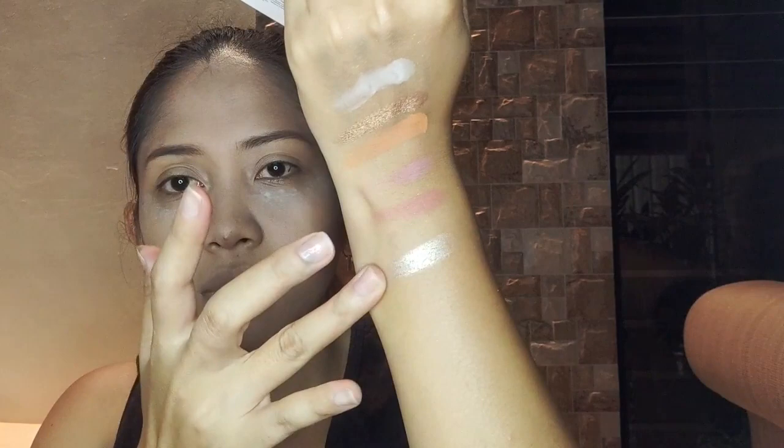Try natin yung, ano, yung mga blushes nila. Ha, I don't know if you can see it, pero it's there. Medyo subtle na pink. And the other blush, yung mga gusto kong blushes. Okay lang. Okay lang naman. And try natin yung highlighter, yung pinakamalaki niya. Oh my gosh. Blinding itch. So, I'm going to take this Dreamcatcher na palette nila.